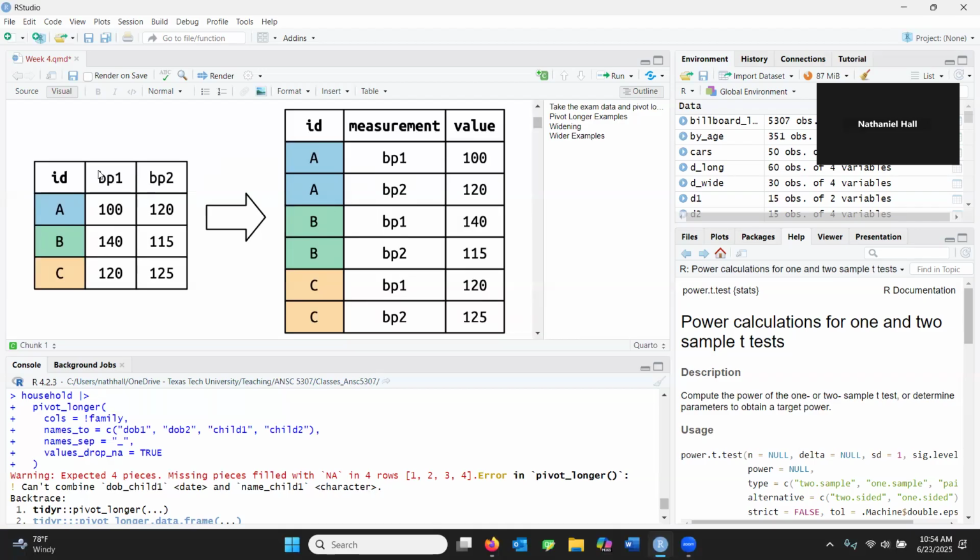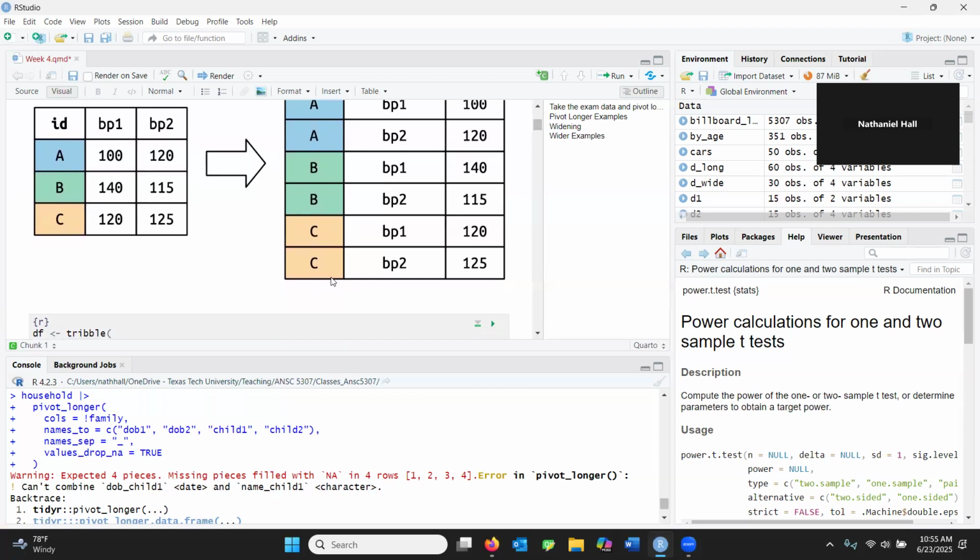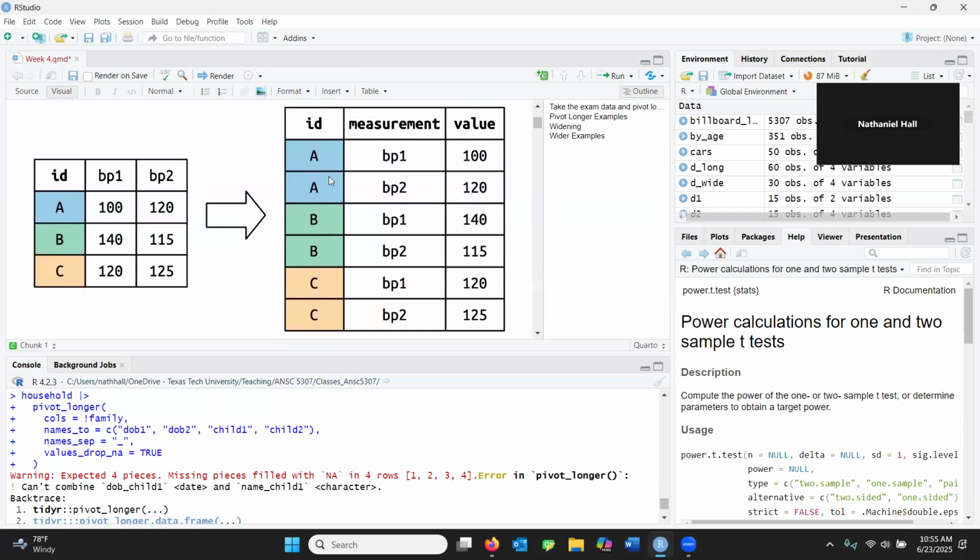If that's the case, the wide format doesn't make a bunch of sense because you end up filling everything in with a bunch of NAs because some dogs only went to a certain number of measurements. Whereas in this format, it ends up being a lot more compact because you would just have a row for each of the measurements that you took. Switching between these two, whether you want missing measurements filled in as NAs or not, will be a function that we'll be able to work with in a second. But anyway, these are the two different data format styles, wide and long.